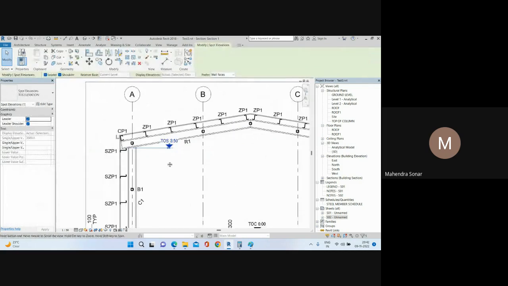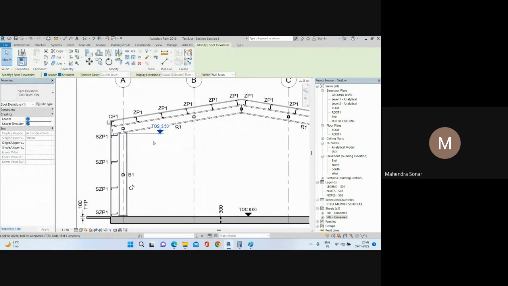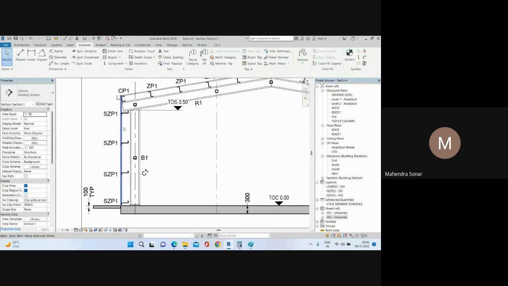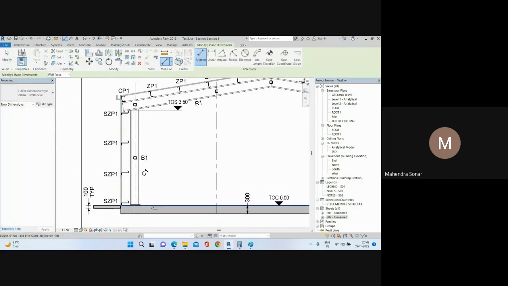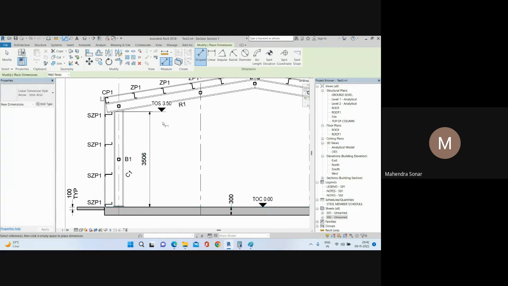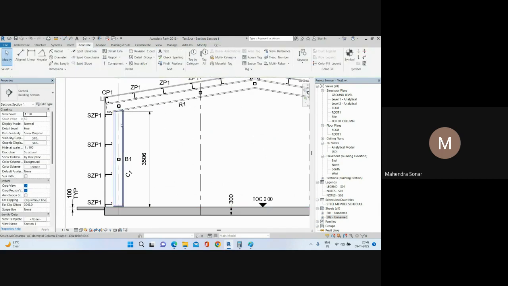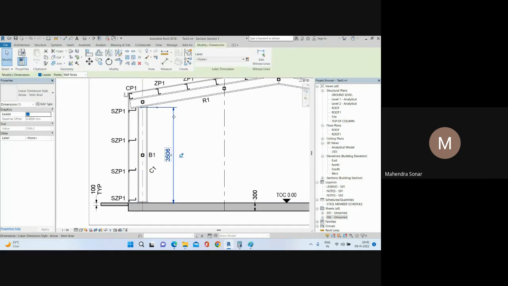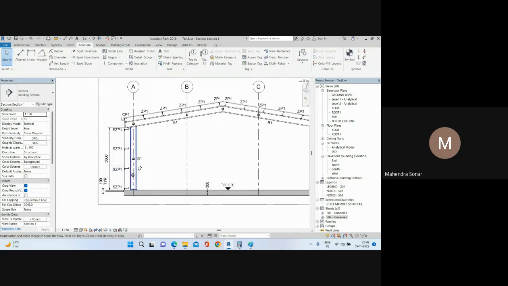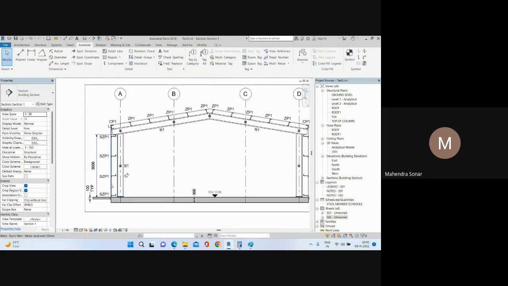Okay, but we don't show the TOS elevation in this criteria. We need to give the height. So you can just add the dimension, DI, and add the dimension here. I will remove this TOS, and I want to represent the height of the column, because when the person reads it, he should know what the structural height is.